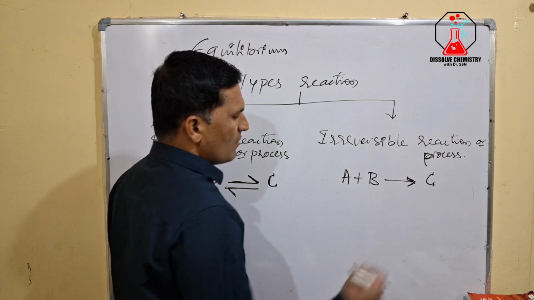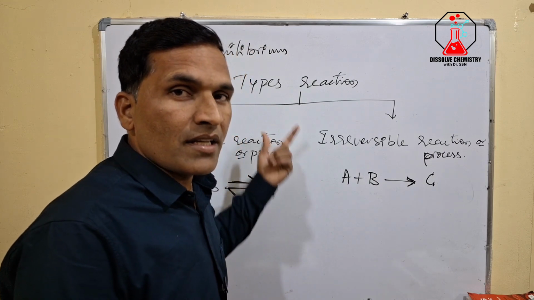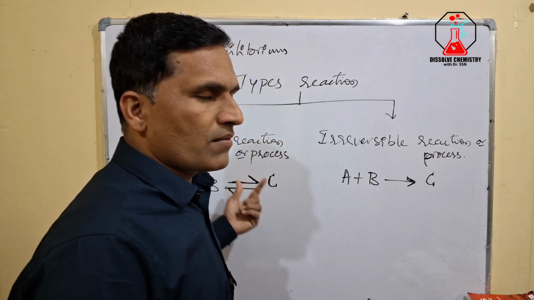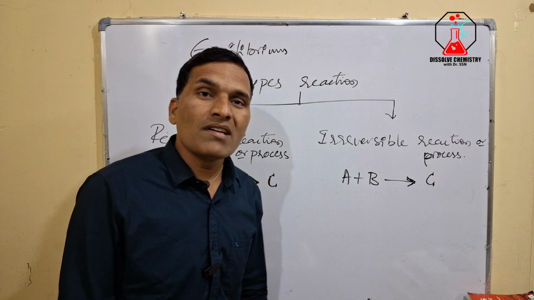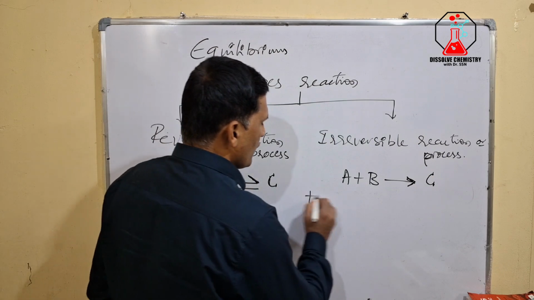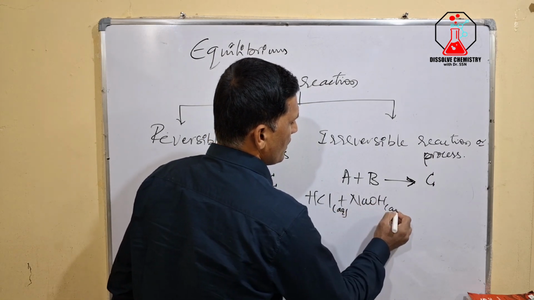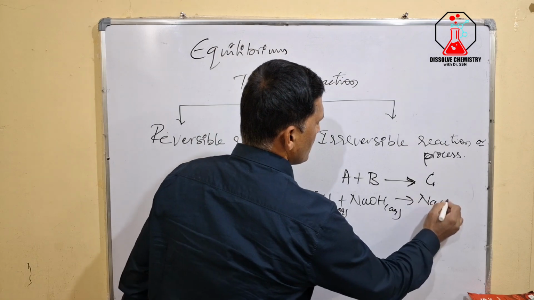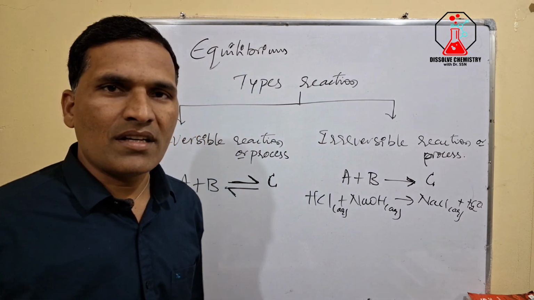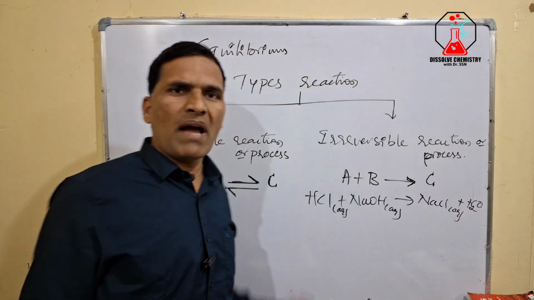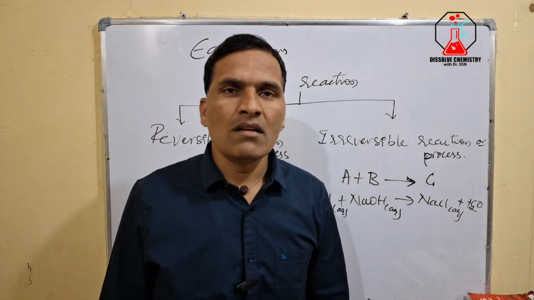Now an example for this irreversible reaction we can take. Why have I not given an example for reversible? Anyhow, we are going to discuss this in greater detail, so I will take it later. So take the neutralization reaction between acid and base, a simple reaction: HCl plus NaOH, both in aqueous medium. Then it will give NaCl aqueous plus water, which we call a neutralization reaction. It is in a single direction, you cannot get it back, and at no moment can we reverse it.